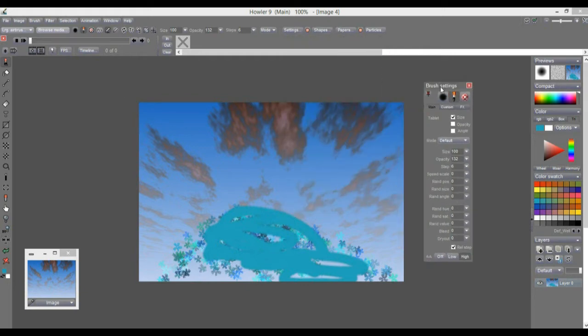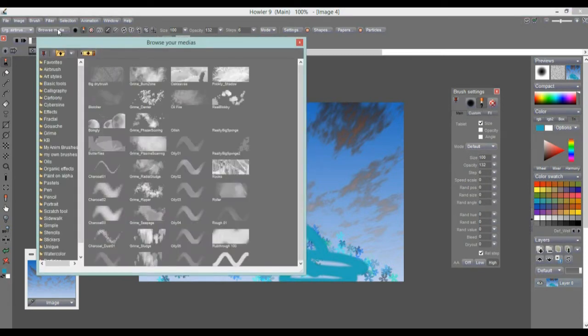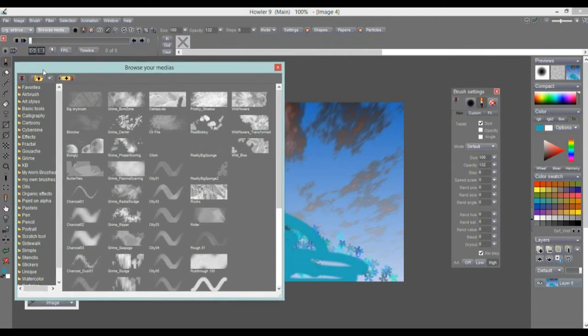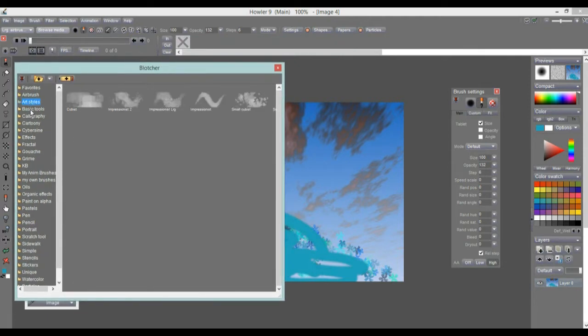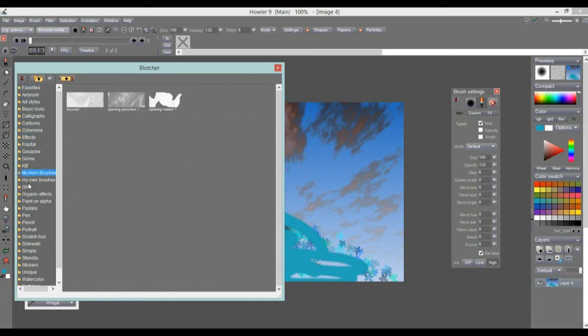All these parameters you may want to save along with the brush and make that sort of a media description. And so the browse media gives you access to a collection of different media that have been stored, and many of these are already included with the program, but I've created two new subfolders here, my anim brushes and my own brushes, and we might have others. I think I had a Don Felipe here somewhere.